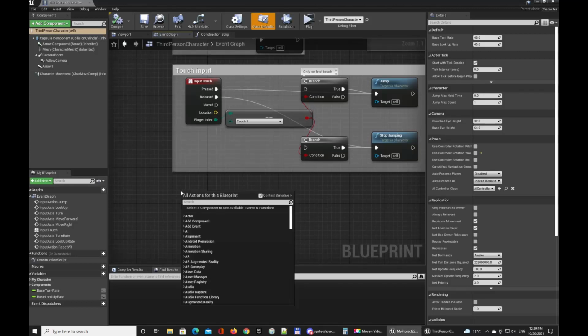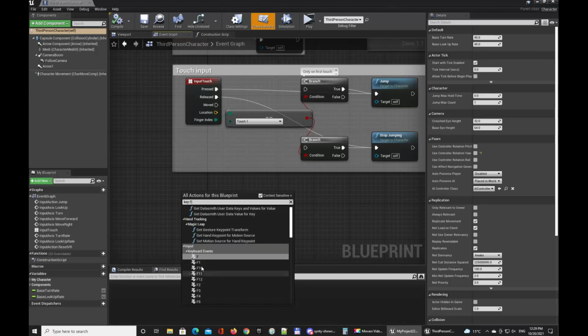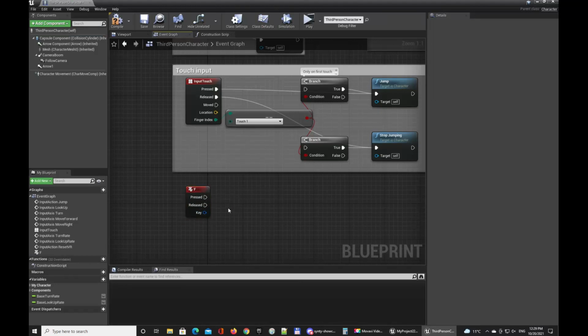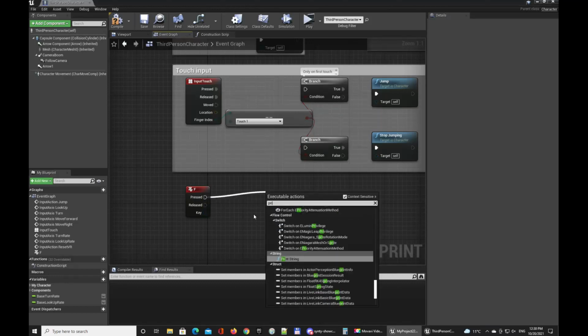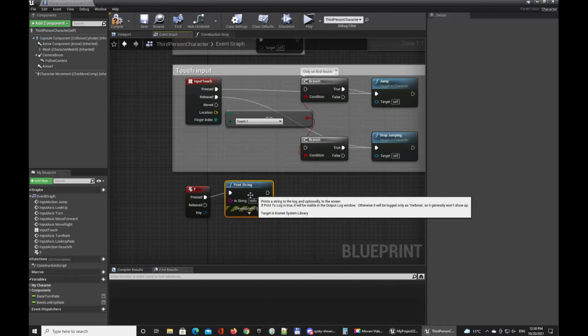For example, if the key, let's say F, is pressed, we can use the absolute events, not those which were named through the project settings. For example, when we press the F button, we can show some debug text on the screen. Debug text can be shown by the function print string, and for example we will have the hello text.